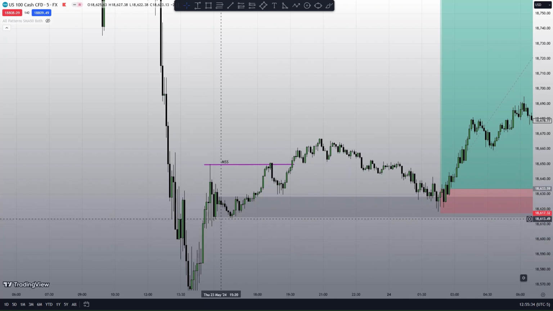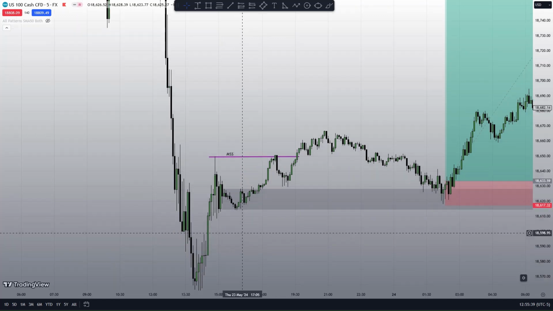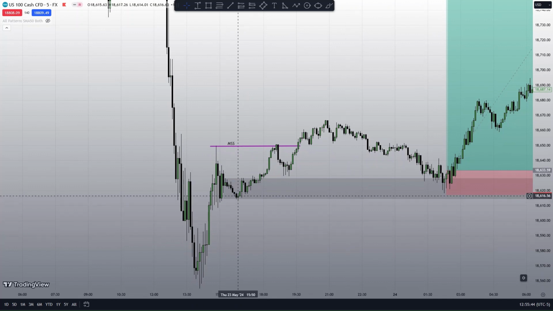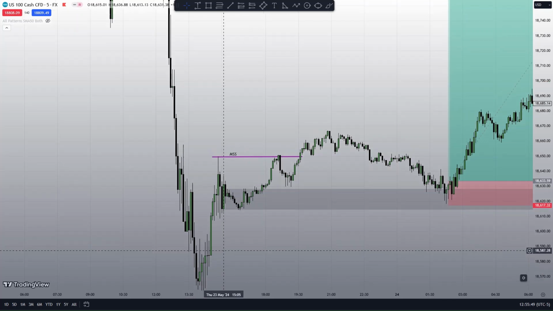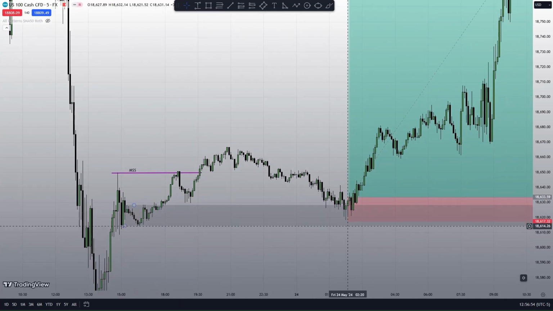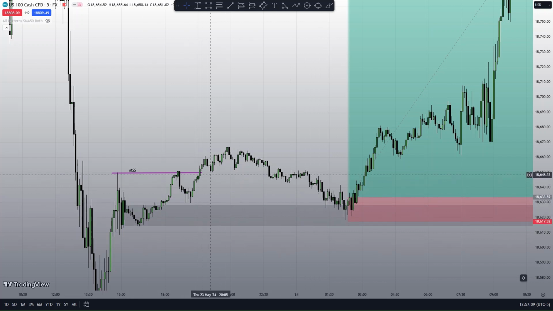You want to mark up a little zone around the area where it formed that higher low. In this case, because it's a sell side section, I'll give an example on the buy side. For the sell side, here it formed a higher low than this lower low. And from there, mark out this little zone, wait for price to come give you a full retest, and then from there, it'll let you know if there's going to be a valiant reversal or not. So you're waiting for price to come down here instead of entering straight off that rejection on the top here.